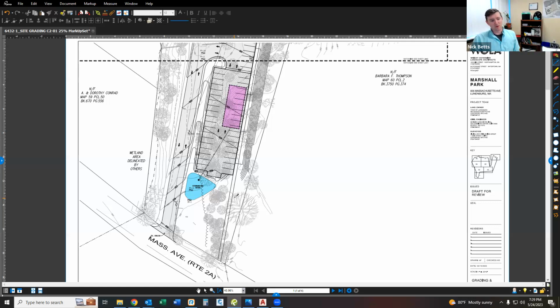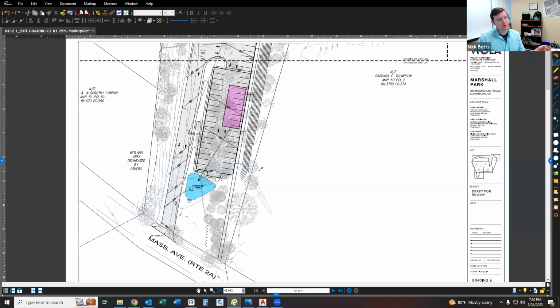When you model the entire site using rainfall data for 2-year, 10-year, 100-year storm events, it gives you a number for how much water is leaving the site, how much water is staying on the site. And the whole DEP standard is to basically match the pre-existing conditions in your post-development. So in our case, we have a pre-existing condition of X, and in our proposed development, no matter what we do, we have to meet that same volume of water, recharge, all of these standards to make sure that we're not adding additional stormwater runoff to the adjacent sites.